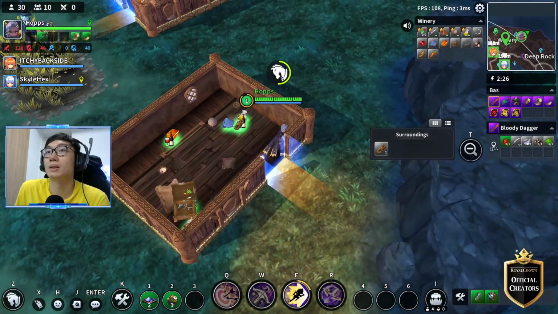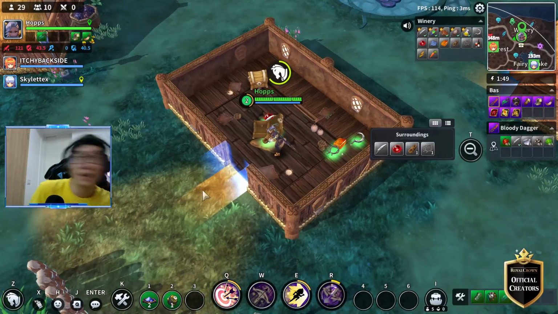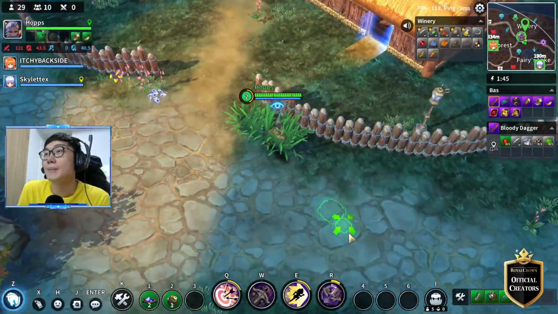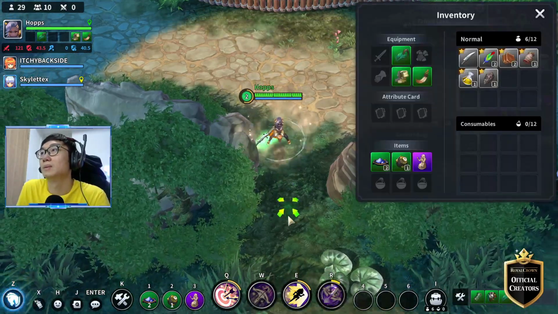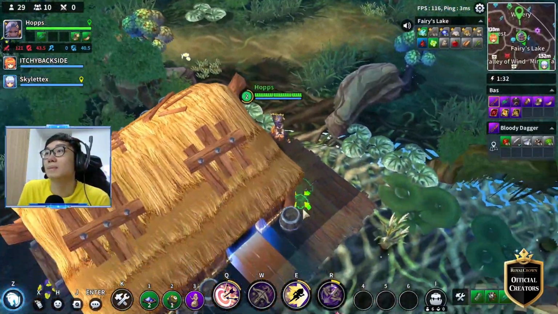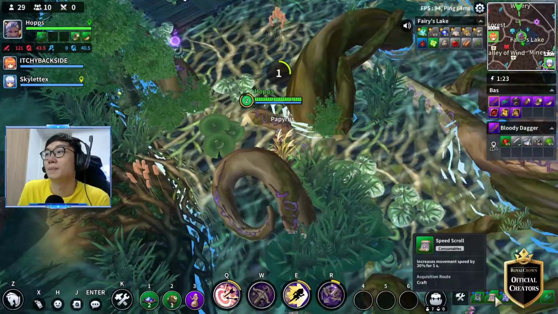Number 1, after I land, I try to land at Winery. If you can't get to Winery, you can start off elsewhere and portal to Winery. Not an issue. Okay, after looting finish at Winery, I'll have completed most of my equipments. I'll go for attribute cards at Fairy Lake.